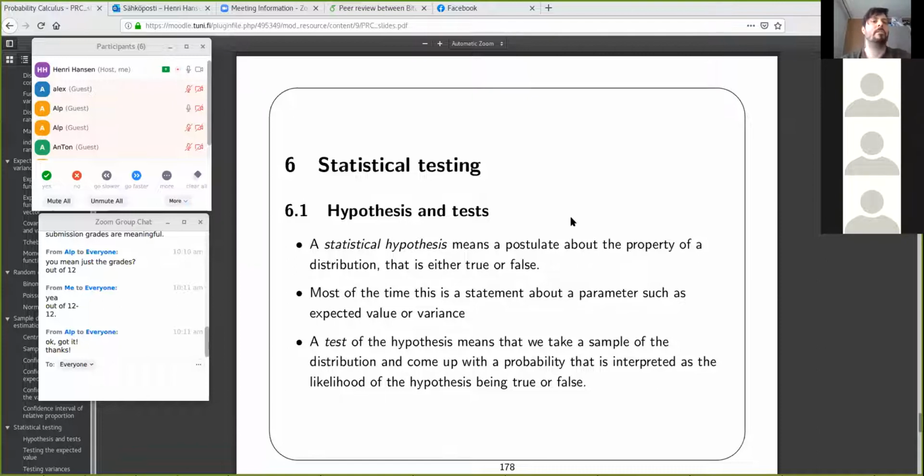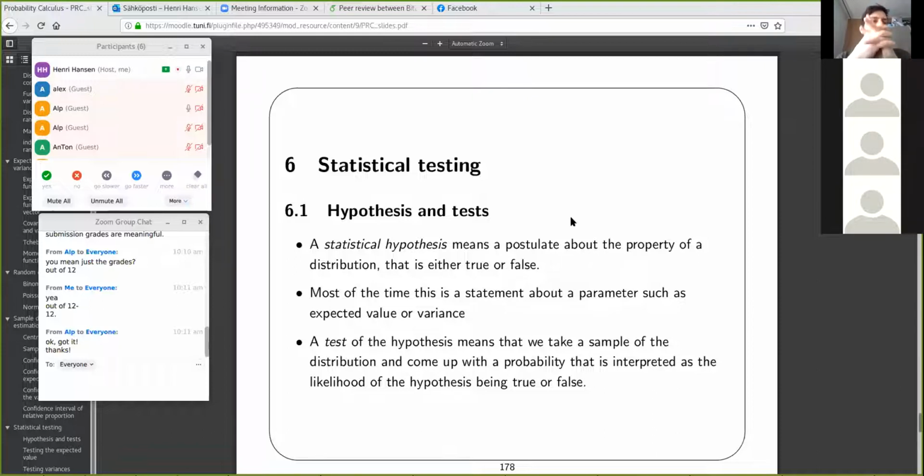And by conservative hypothesis, we mean that we usually make two competing hypotheses. The null hypothesis, which is a statement that doesn't really say much about anything, or that is a conservative assumption about the nature of things. And then we have the alternative hypothesis, which is the one that you really are testing for, or whether you will accept it or not.